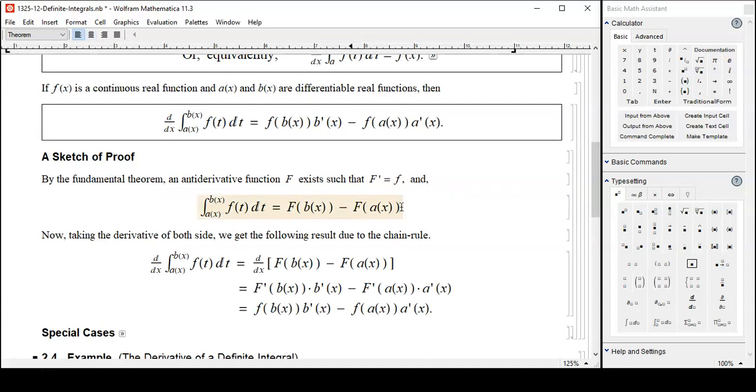So the integral is capital F of b minus capital F of a by the fundamental theorem. But a and b are functions, so capital F of b of x minus capital F of a of x. Okay? And then we take the derivative. By the chain rule, we get the derivative of the outer function times the derivative of the inside. And the derivative of the outer function is nothing more than the integrand, the original function. So original function, plug in, and chain rule, minus original function, plug in, and then chain rule.